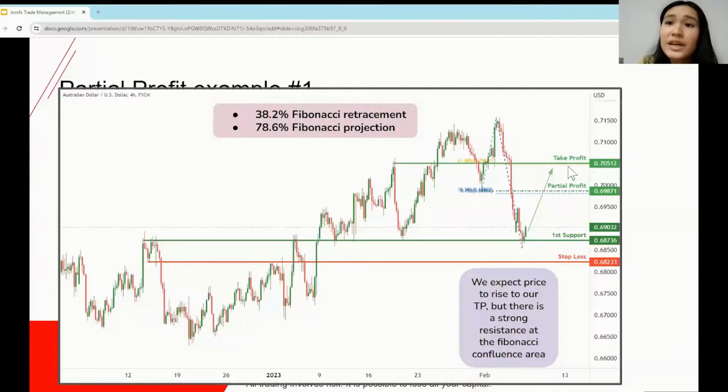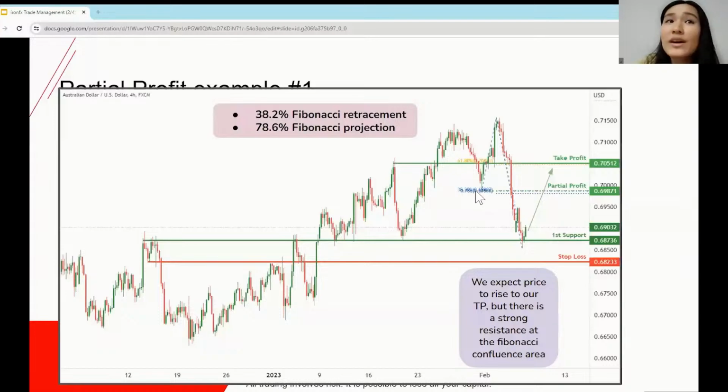Okay, looking at our Fibonacci, if you are not familiar with our Fibonacci techniques, I'll briefly go through them in a little bit when we look at our charts. But over here, we have a 38.2% Fibonacci retracement. So our starting point will be here, ending point here, 38.2% Fibonacci retracement, which is in line with this swing low here.